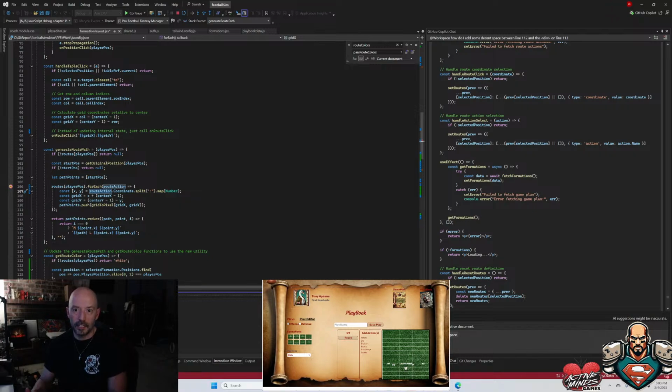Okay, so the thing that's here is coordinate. What happens if I go F10 or F11? All right, so now we're in here. Route action should have something.